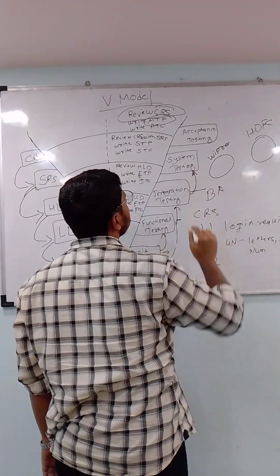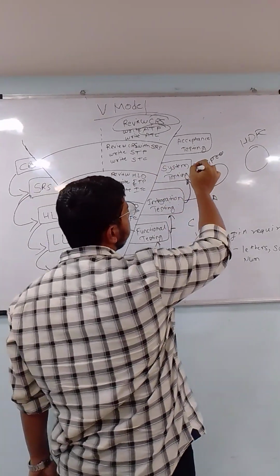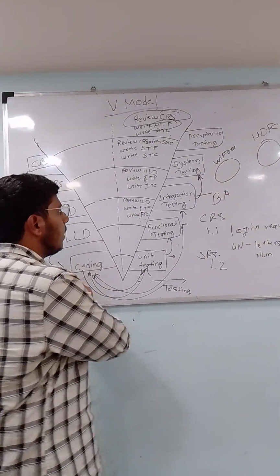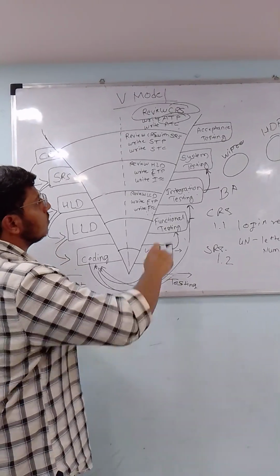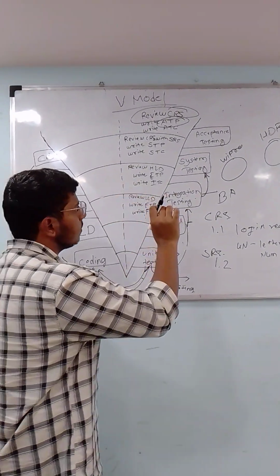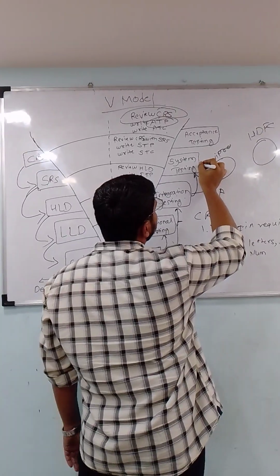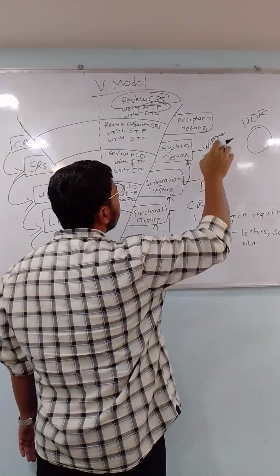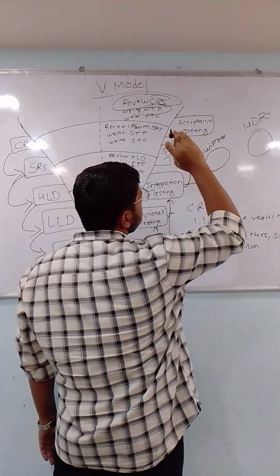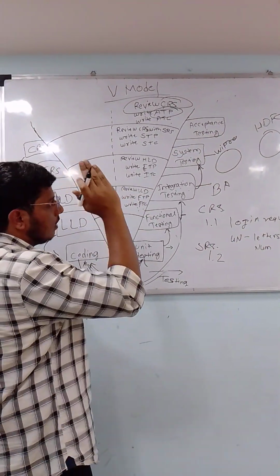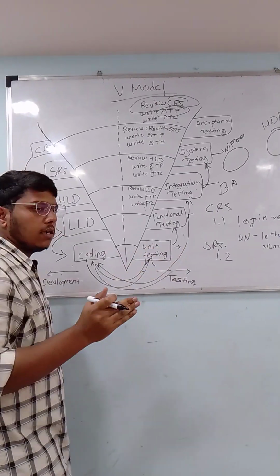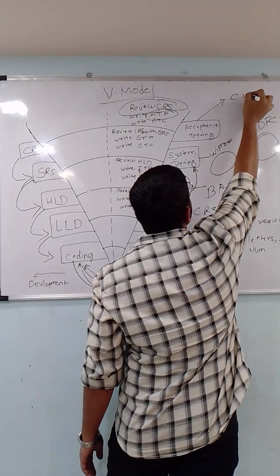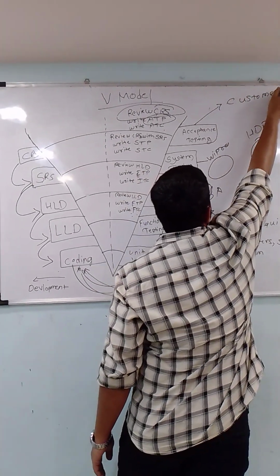It is given to system testing. If there are any defects under system testing, the software is again given to the development team. The development team will fix the defects and give it to the testing team again for testing. System testing is done; the testing team has found the software stable under system testing. Then it will go under acceptance testing. Again, the same cycle happens. Under acceptance testing, the testing team finds that the software is stable. Then it is given to the customer for installation and deployment.